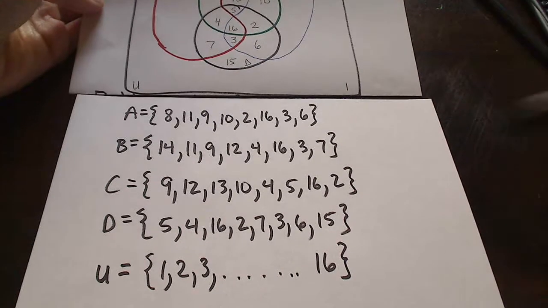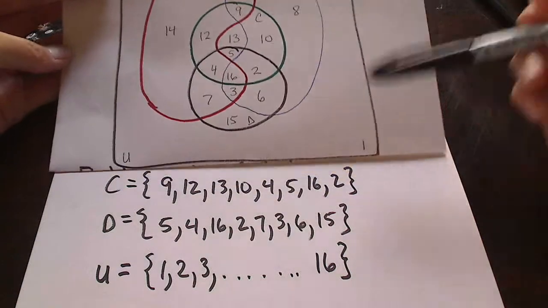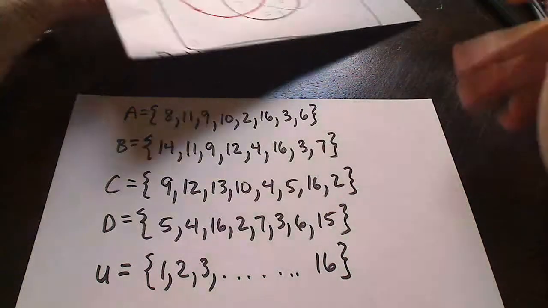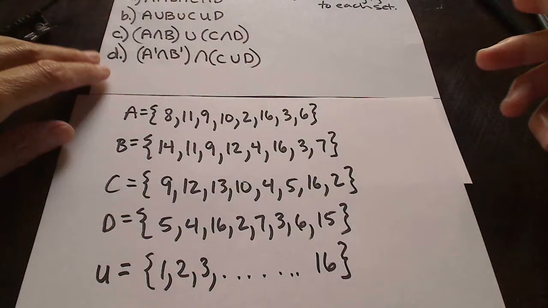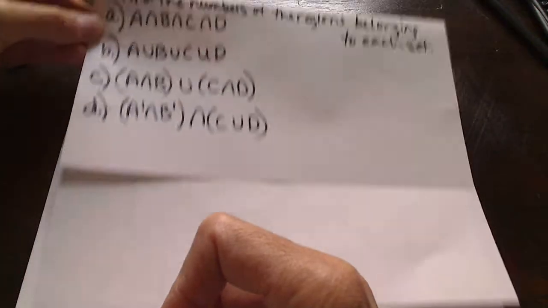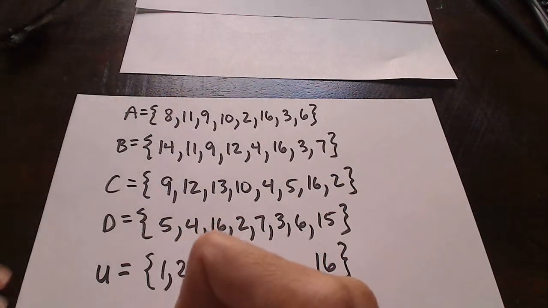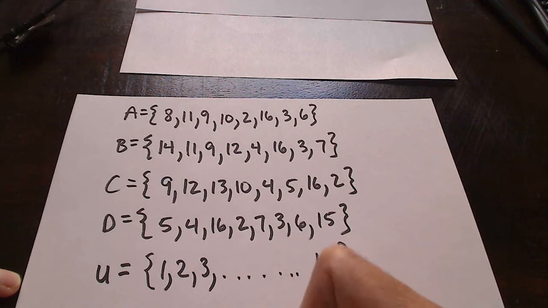Okay. So let's go back now, and we can actually just sort of ditch the picture now, and we can just work with this to answer these questions. So let's go ahead and answer these questions. In part A, they're asking us to identify, it's a little hard here, the webcam doesn't get as wide of a view as I'd like it to. So A intersect B, intersect C, intersect D, okay?